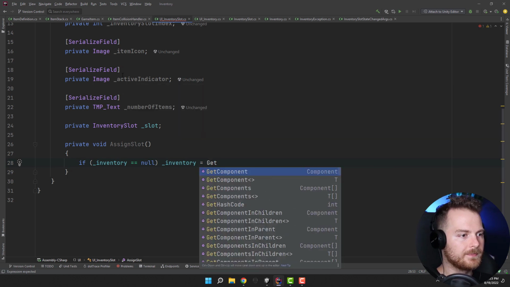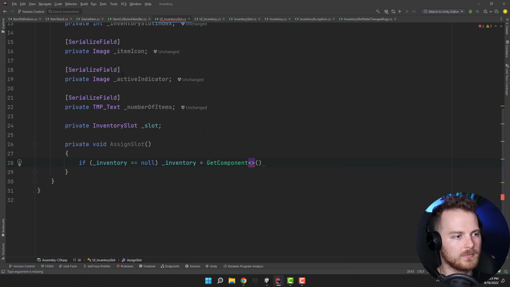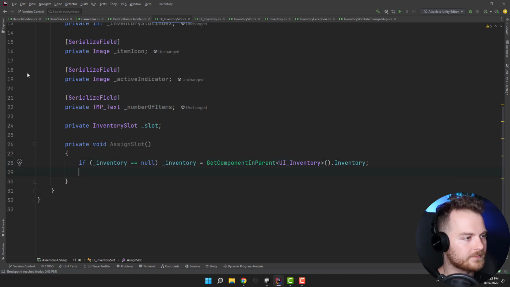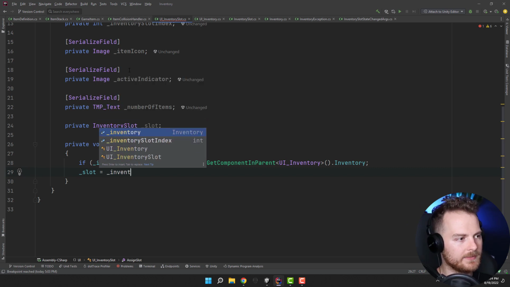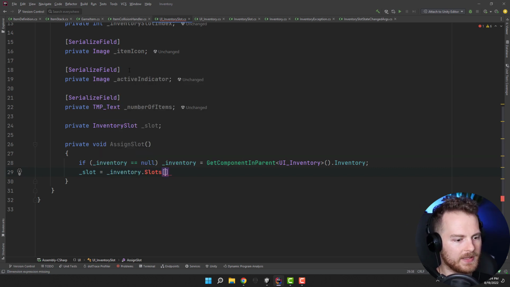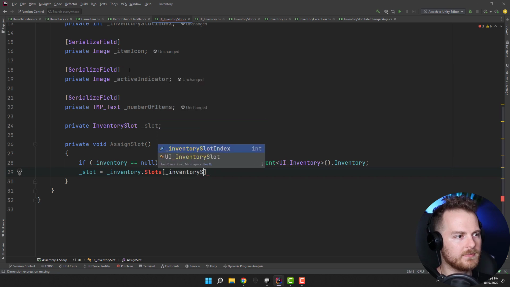So we first get the component from the parent, which is the UI inventory, and we know that it has this beautiful field exposed for us, inventory, or rather property. Awesome. And now, once we grabbed that inventory, what we want to do, we want to assign the slot from that inventory. So inventory slots, and now inventory slot index.